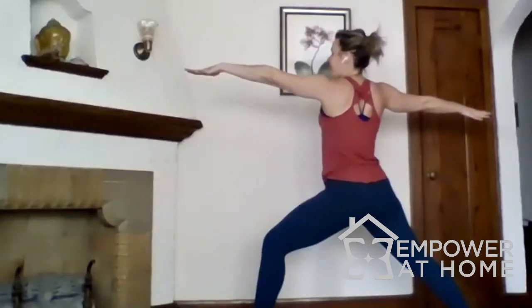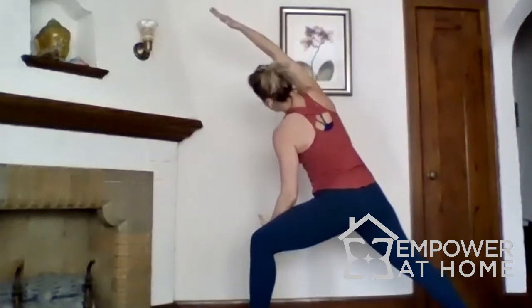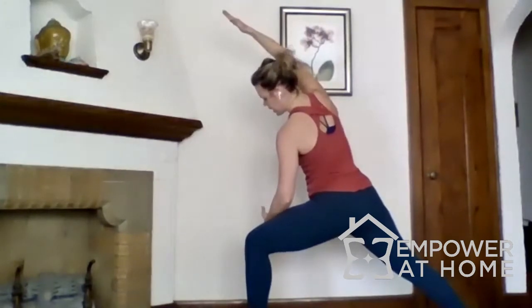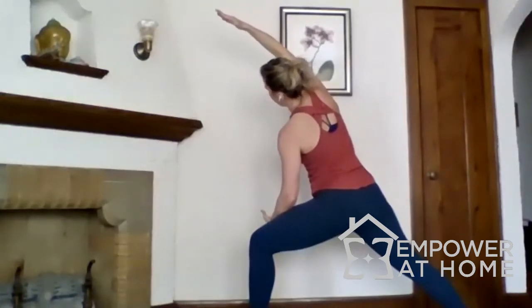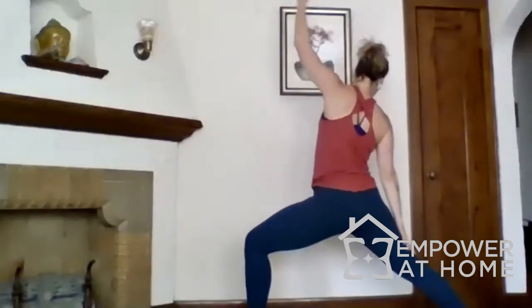One more breath here in warrior two. As you exhale, left hand to left thigh, right arm reaching over for extended side angle pose. Notice if you're dumping any weight into the left thigh or with the left arm. Pressing the knife edge side of your right foot can help alleviate that. Inhale, reverse warrior. Give that high five.